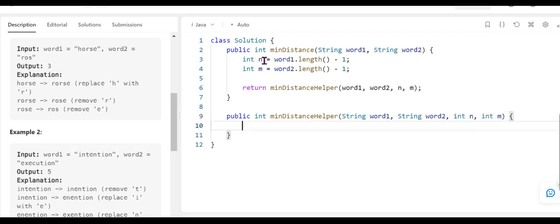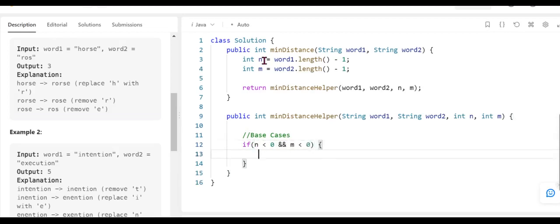Okay, now first we are going to write our base cases. If n is less than 0 and m is also less than 0, then we don't have anything left in word1 and word2. We are done. We have matched, we have converted. So in that case, we don't need to do any operation and we are going to return 0.